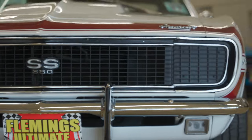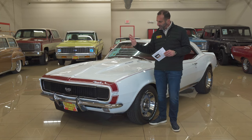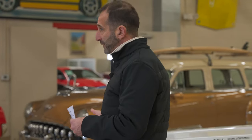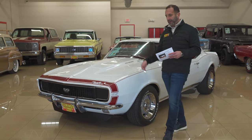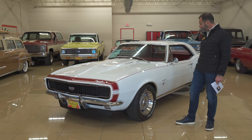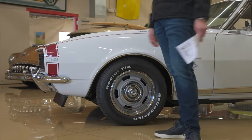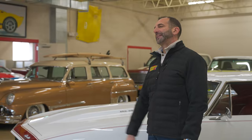The first thing I like to talk about is this right here — what a great hood on this car. It's a Cal induction hood. This red stripe that's here, the RS front end — big deal. They call it a rally sport, even though that was really a handling package; it was an appearance package. But this hideaway front end looks so good. Throw on some big BFGs on rally wheels, and we've got disc brakes, a 12 bolt, all the nice stuff in this car. This car sounds really cool — I can't wait for you to hear it at the end.